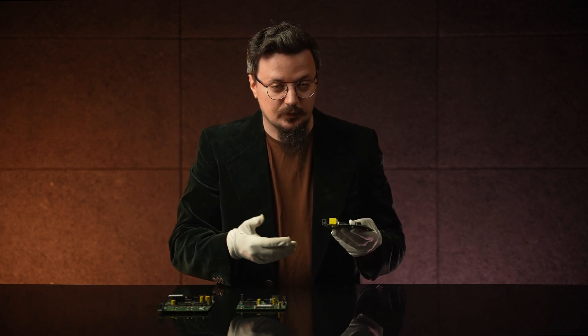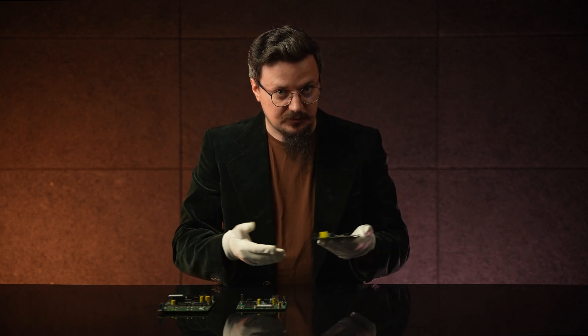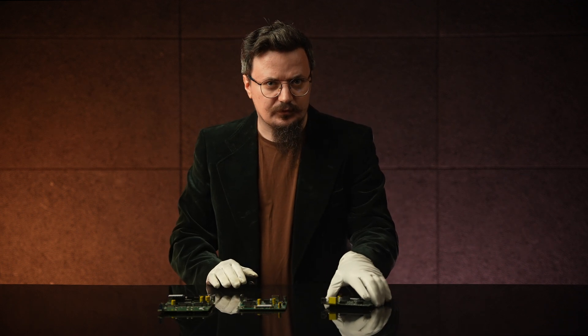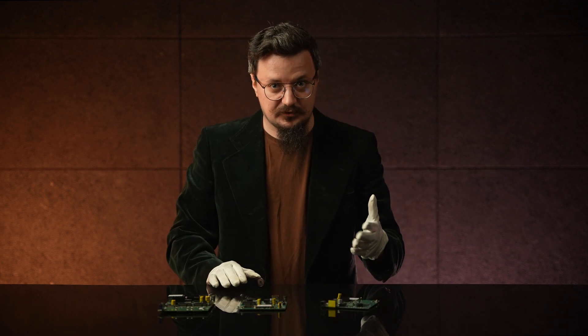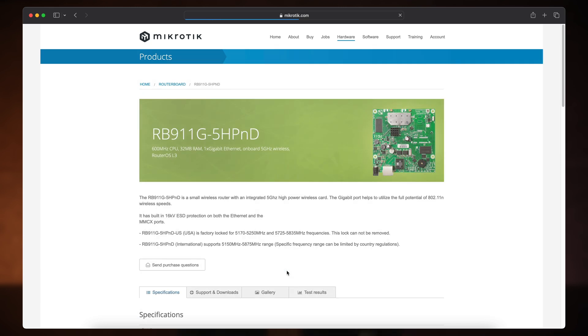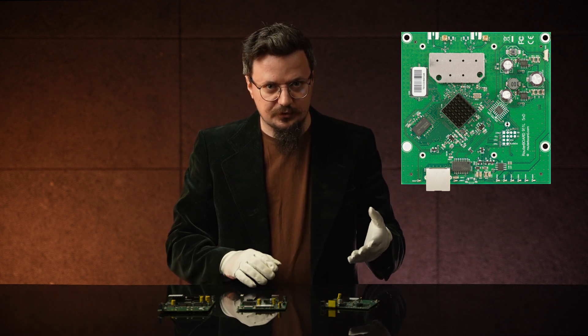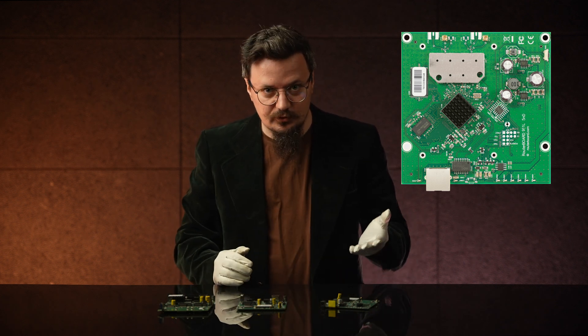There's an Ethernet port with PoE and a 5 GHz wireless chip. And if 100 Mbit Ethernet is not enough, there's a model with Gigabit Ethernet as well — the RB911G. So RB911s are your basic 5 GHz LEGO sets. Add some sort of an enclosure and you're good to go.